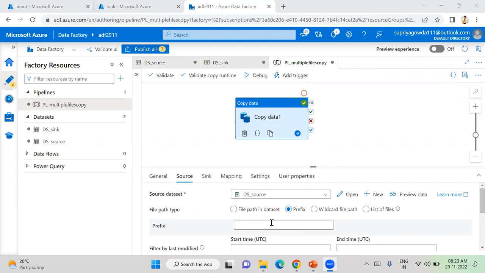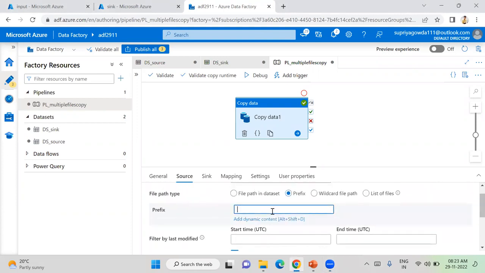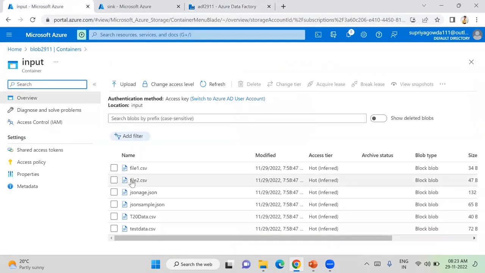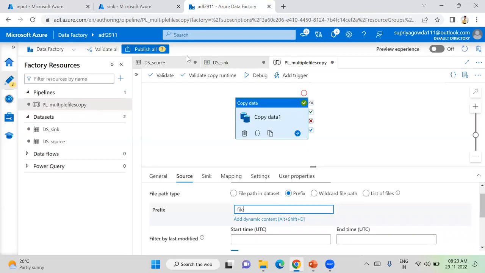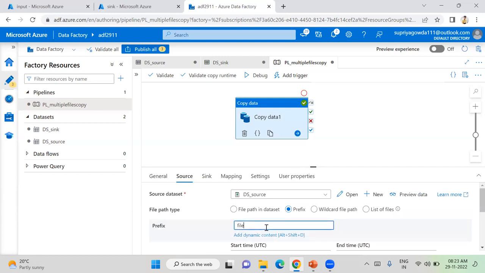If you give a prefix, it will act as a starts with, and based on that, it will pick the files. Now I want to pick only these two files. If I give starts with file, all the file names which are starting with file are the ones we want to copy. In that type of scenario, it will work. So first I will give it as file.